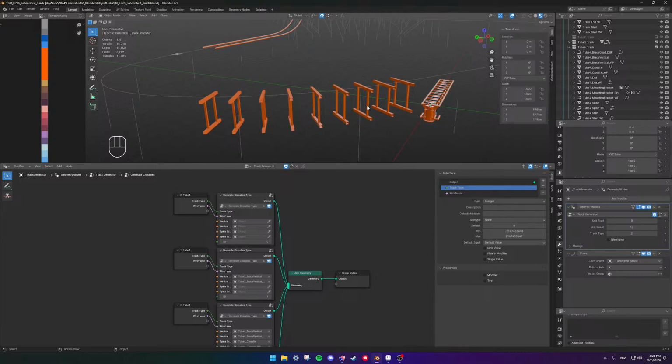Because at this point, the track is auto-generated, except for the rails and spine, because the rails and spine do need to follow the curve modifier in order to be smooth.